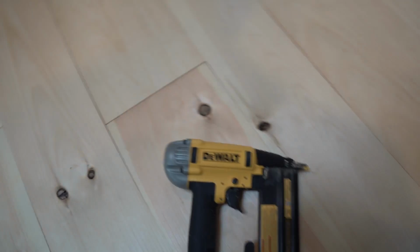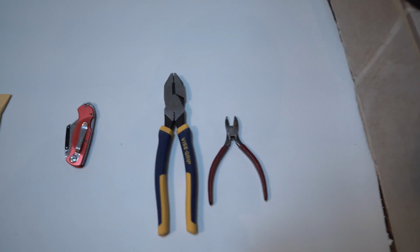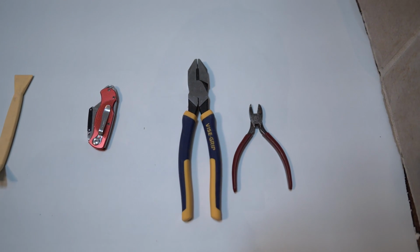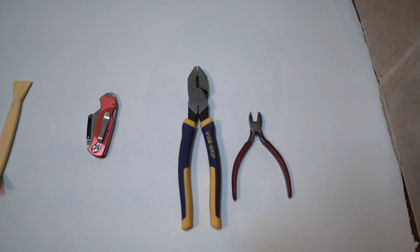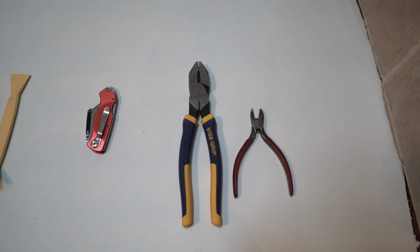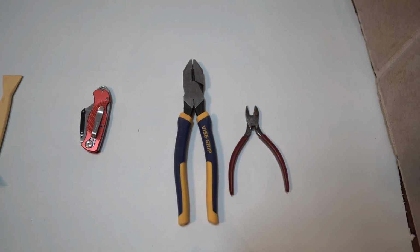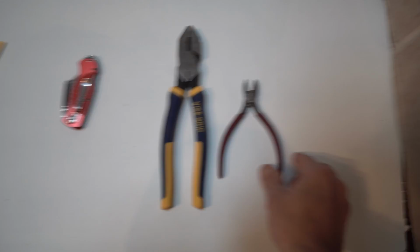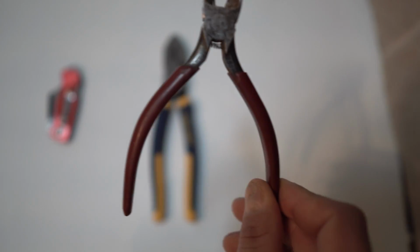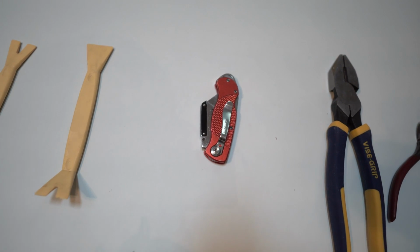Here's a brad nailer that I've been using. I borrowed that, so I'm unsure of how much that would cost. Because I ripped up my own floors, the vice grips and little pliers there came in a lot of help, pulling staples out from the carpet and some of the particle board that was underneath. There were so many staples, and this thing was definitely the best tool to use. Just getting all the trim boards off and removing anything that really needed to be cut out.